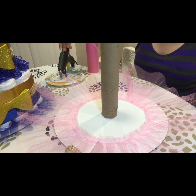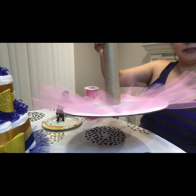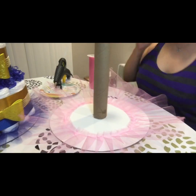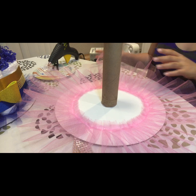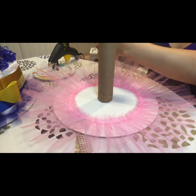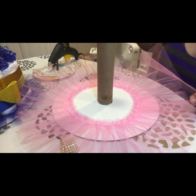All right, so we're done, and see, it's all set, it's all done. And again, if you want another layer, then you just keep going and you go all the way around, and this is what it looks like. See how much darker it looks, and then it sticks out a lot more, so it looks really, really pretty.